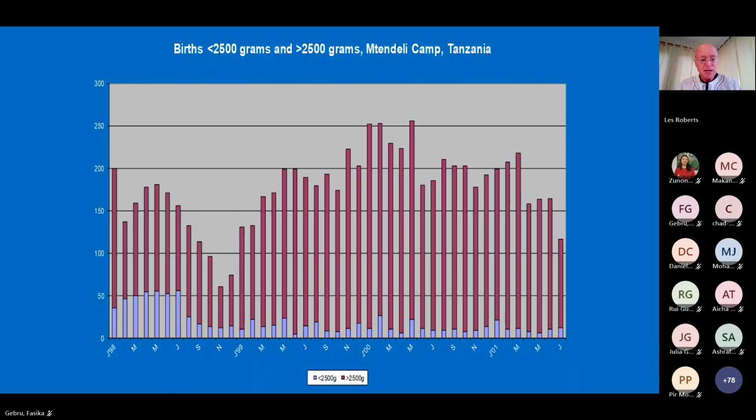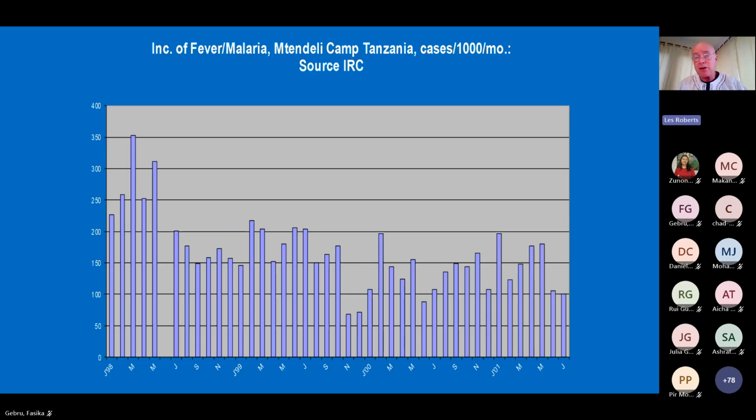Next, please. So this NGO collected this data every month, gave it to the local government, but they had never put it out in one series like this. And it turns out that in the region of Burundi, Tanzania, Rwanda, there was just an amazing spike of malaria in April of 1998. And you'll see that here, a third of this camp's population, which was 20-something thousand, was diagnosed with a laboratory test and treated for malaria.